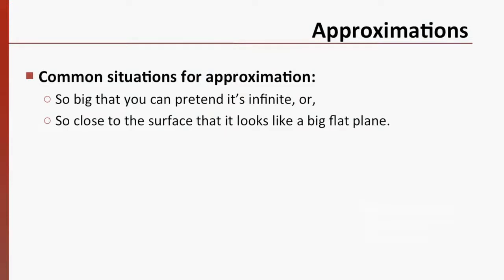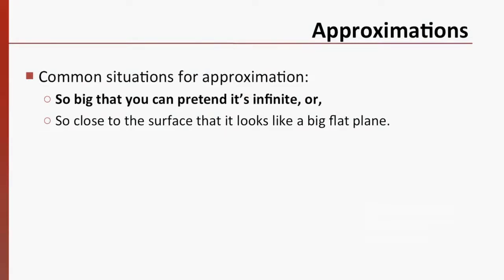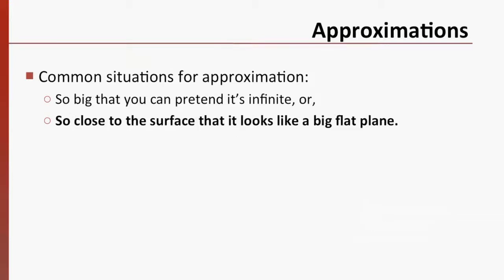This is probably because infinitely long cylinders are so hard to find. Thus, we often use Gauss's law in cases where the charge distributions are close to one of our symmetric cases. We can usually obtain excellent estimates of the true electric field in this way. Two approximations are particularly common. When the object is so large, we can treat it as being infinite, or when we are so close to the object that its large-scale features become unimportant. In these cases, we often treat the object as being an infinite plane.